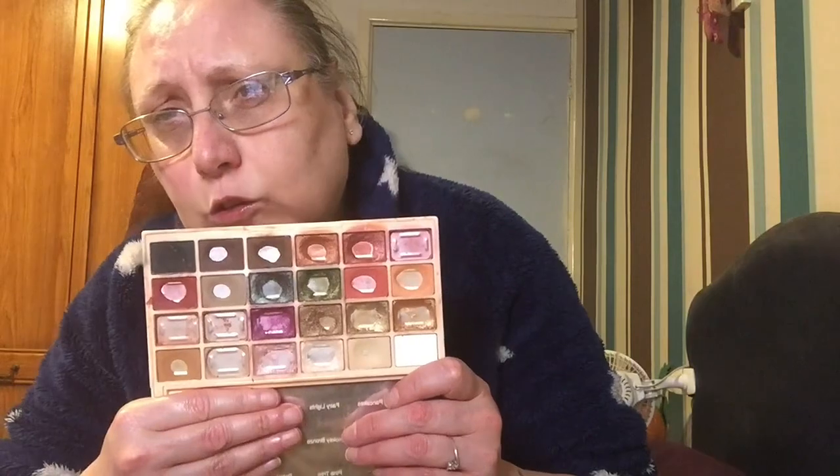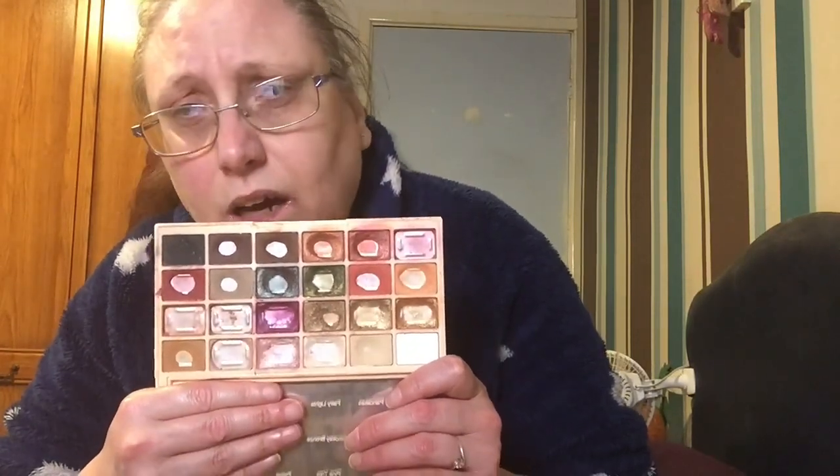And yeah, I have really enjoyed using this palette. I still plan to carry on using it. I've just become a little bit bored now, and I did have a huge break this year from using this as my everyday palette, my go-to, all the time. Every time I did makeup it was with this palette, and I didn't love this palette for a start, and now I have found a love for it. But I'm a little bit bored now. I've just had enough of the same palette, and I look at it now because of all the pans and I just go, what do I want from it? So yeah, I'm going to give it a little bit of a break for a while. I was planning on, like I said, trying to completely pan it by the end of this year, but unfortunately I just can't. I want something different.